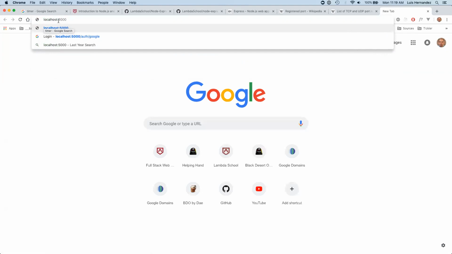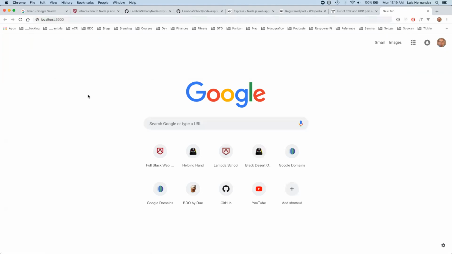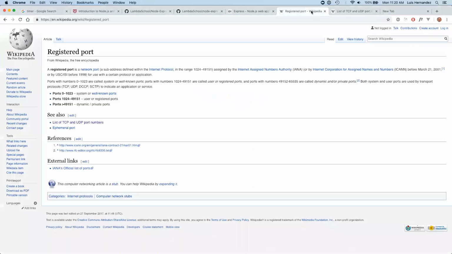Who doesn't know what a computer port means? Do I need to explain that? Yes or no? Yes, all right. So a simple explanation of what a port is, I'm going to show you registered ports.